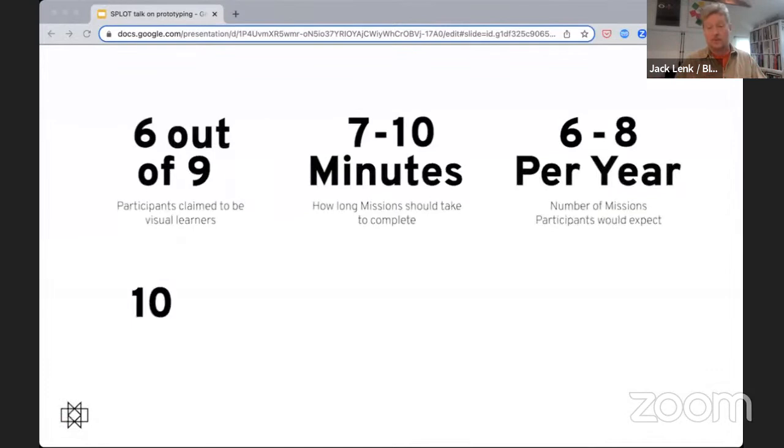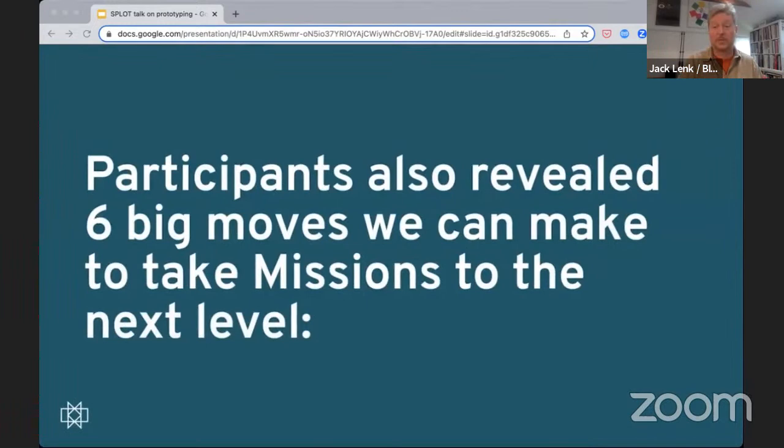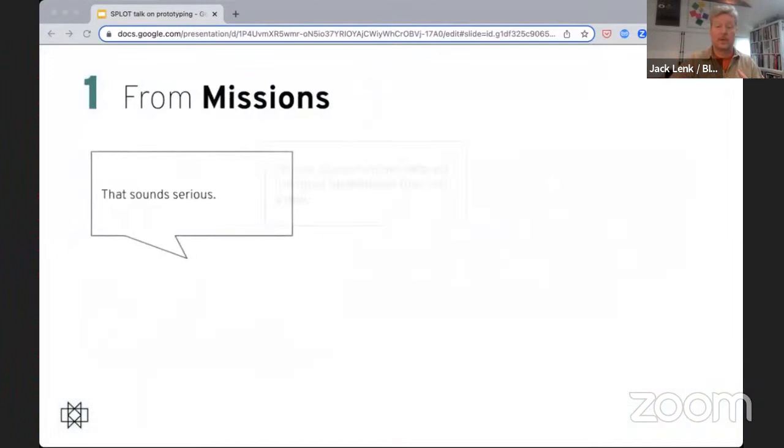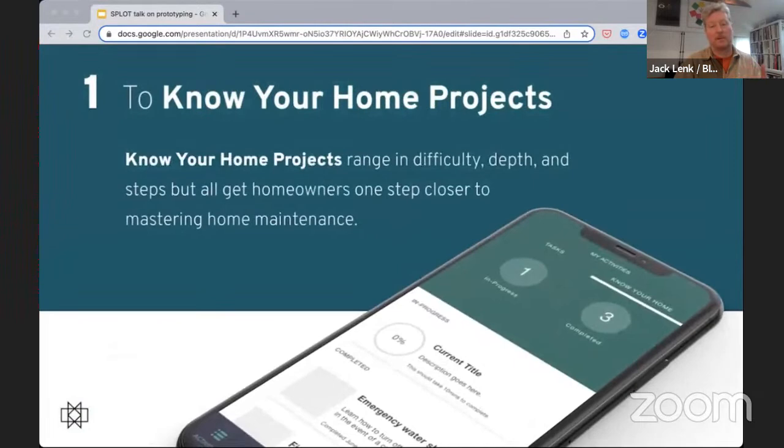We got some data back. We put it into an animated presentation that the project team on the client side could showcase to their leadership at an internal conference. We learned a bunch of things. They gave us pointers that allowed us to iterate and cycle through the design process to improve and fine-tune that design before it went into development. So I won't go through the rest of this video, but I think the point is made.